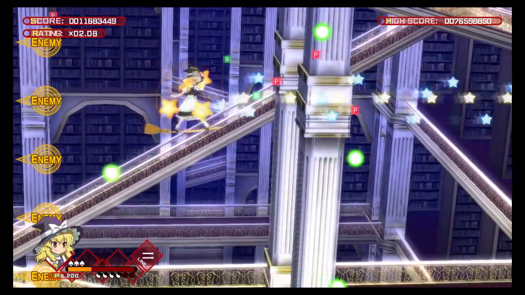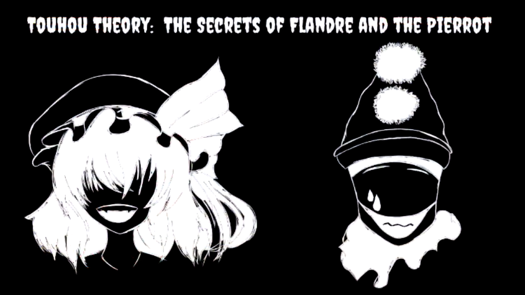This theory is not airtight in the slightest. But I do think that there are just enough hints to where you could interpret Flandre as Ewan Owen and Vera Claythorne as the Pierrot. It doesn't mean you have to, but the option is still there. Like a lot of Touhou, what you think happened is up to you. In any case, it's cool that there's so many connections between Touhou and one of the greatest murder mystery novels of all time.